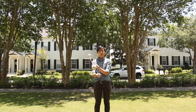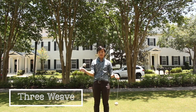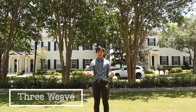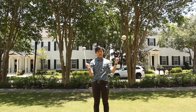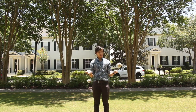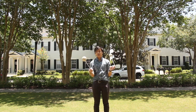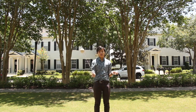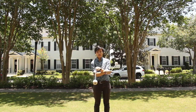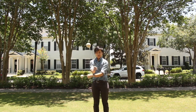Once you can do two weave pretty well, we're going to build off of that into three weave. We do that by taking the moment when our arms are open in two weave and switching to our other two weave. With my left hand on top, I pause when my arms are open and initiate with my left hand so my right hand will be crossing on top. Then take that open moment again and switch back — three weave is just switching back and forth between which hand is on top, taking less time in between as you improve.